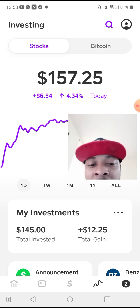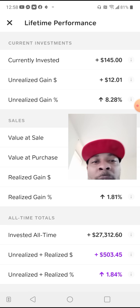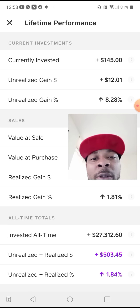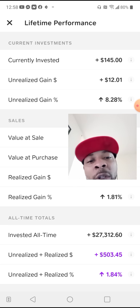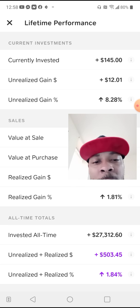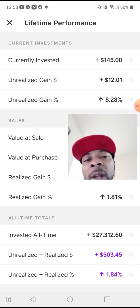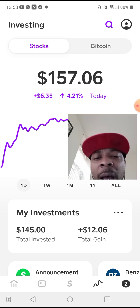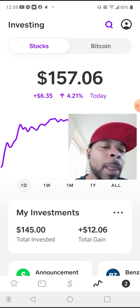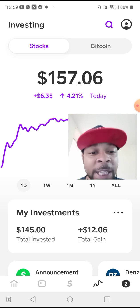This small account is making me money already. It's only $145 in it right now, but that $145 has got me an 8% return on my money. You go to the bank right now — they'll laugh at you if you say hey, I'm going to give you $145. Now let's talk about the compound effect real quick, because this is something I just grasped recently.